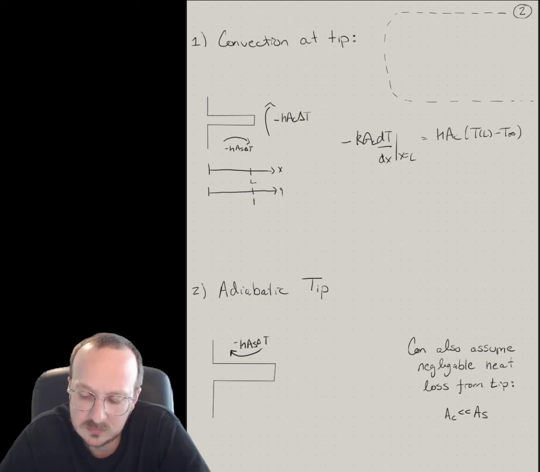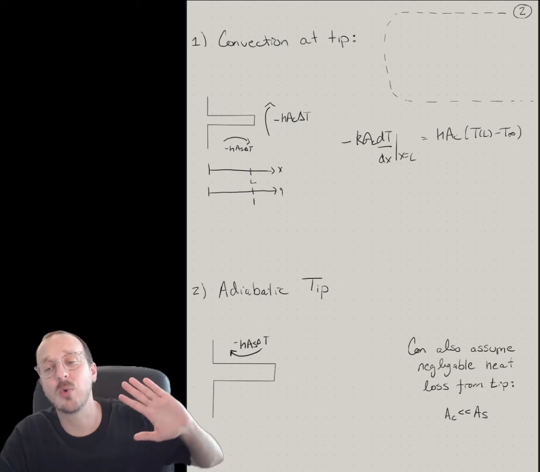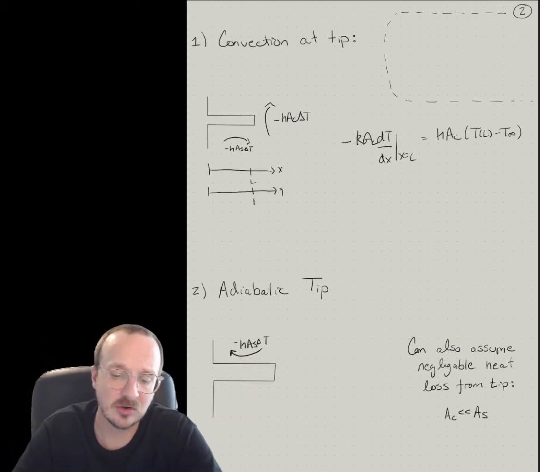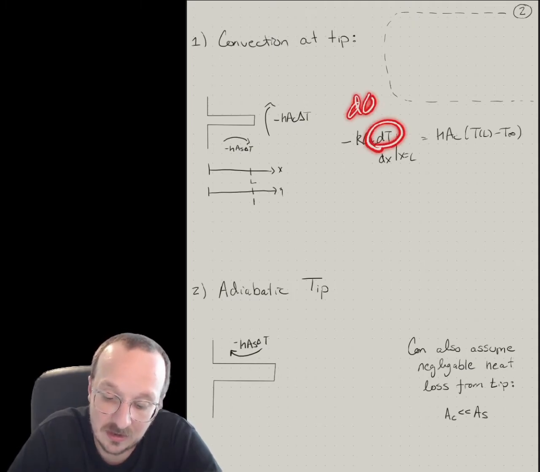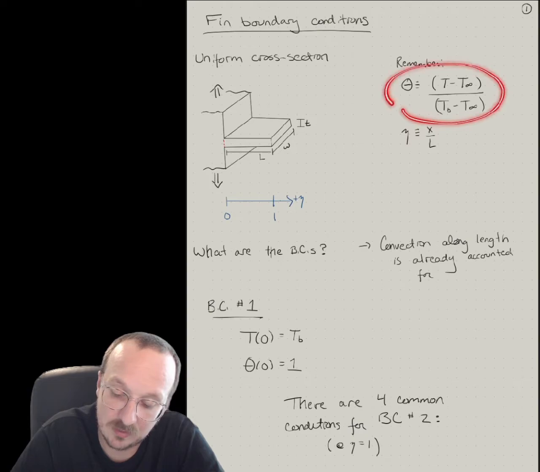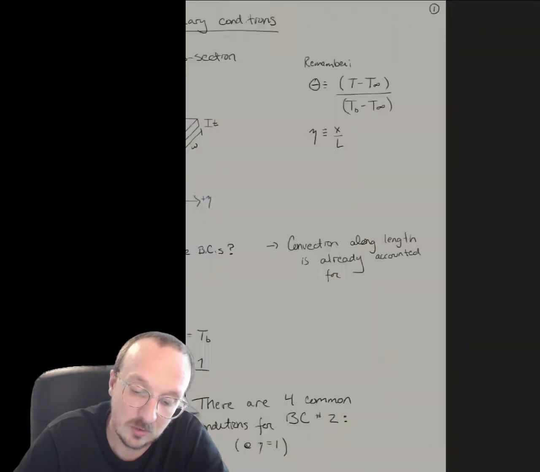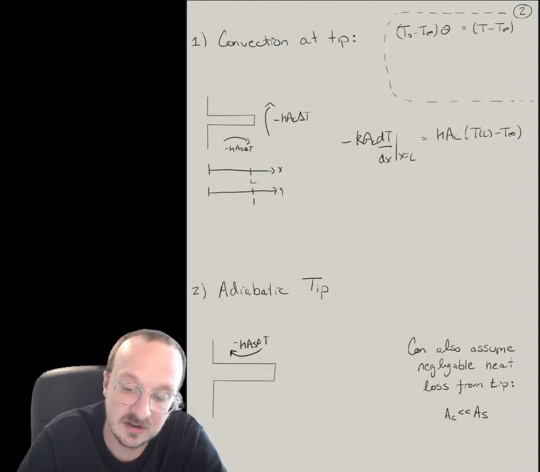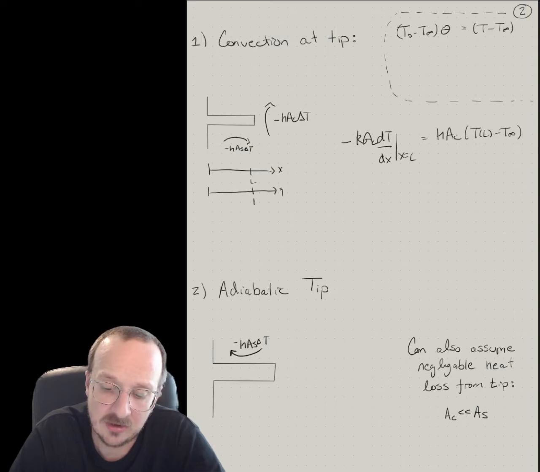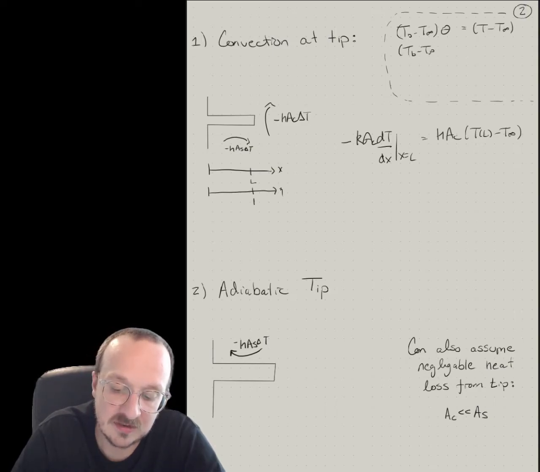So that's straightforward. It's a little bit better to write this dimensionless because we solved our equation dimensionless for theta. So let's write this in terms of theta and z. And so what we need is an expression for dT. We need d theta. Okay, so let's take what we had for theta, bring the denominator up here and take the derivative. So this is going to be T_B minus T infinity times theta equals T minus T infinity. Take the derivative of each side, and you're going to have T_B minus T infinity d theta equals dT.